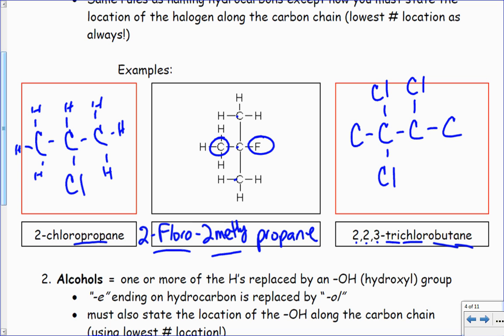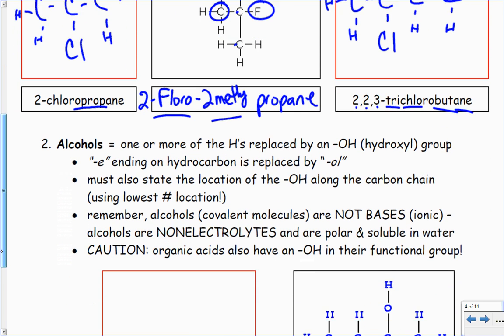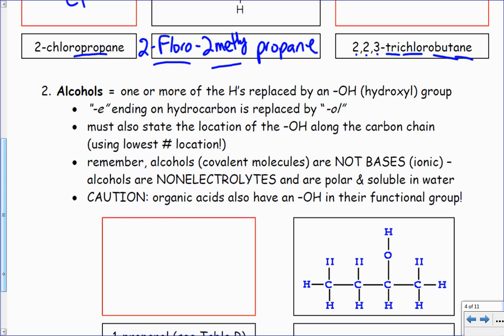and a chlorine. Fill in the rest with hydrogens so that carbon has 4 bonds. Every carbon has 4 bonds. And there we go. So it's the same thing as naming the anes, except I have to have the name of the halide, and the name of the halide ends in O. And I'm going to put that first.